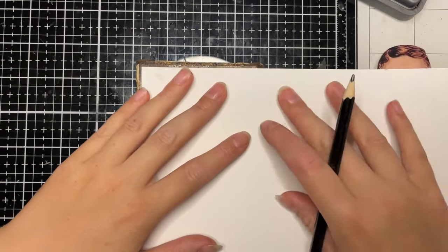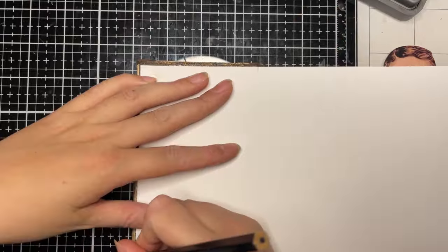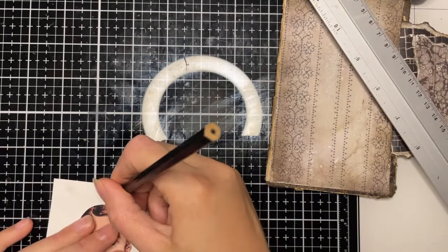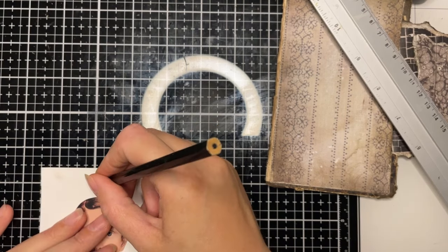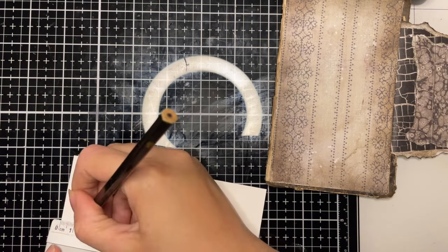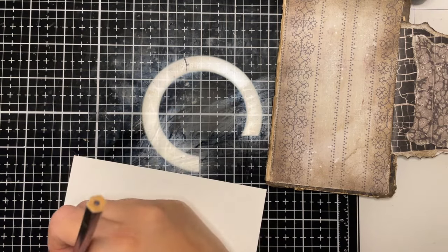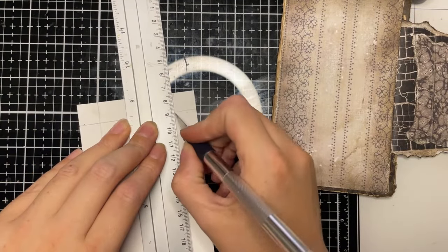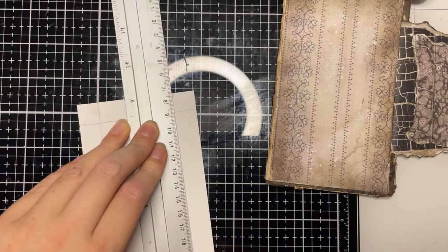These are very easy. You just make a border as wide as you want. I'm going for 1.5 centimeters. I don't know exactly how many inches that is. I think it's like about 1 inch. And I'm then going to cut out the frame, and I'm going to use my scraps to glue them on top of the frame and then do some stitching.